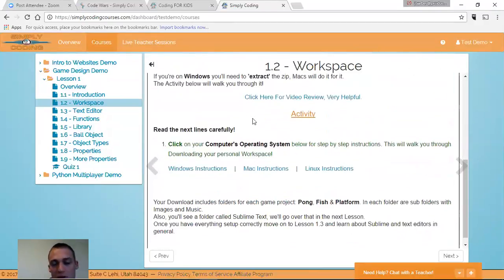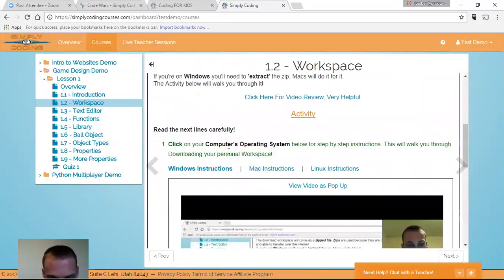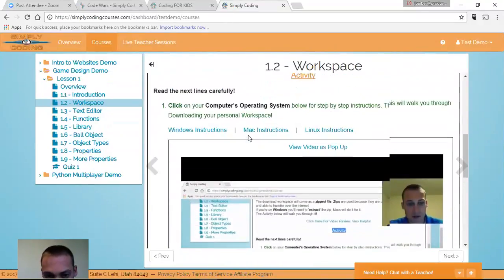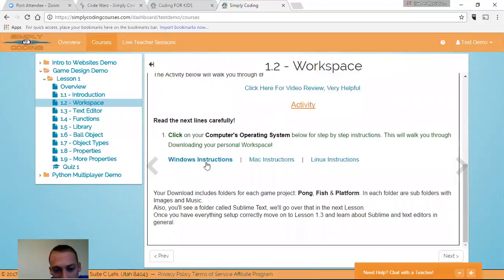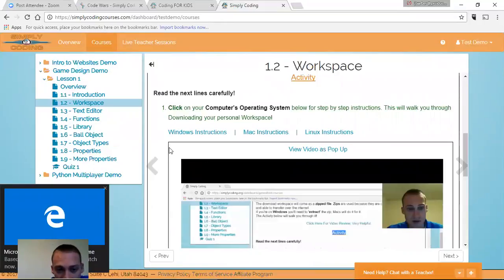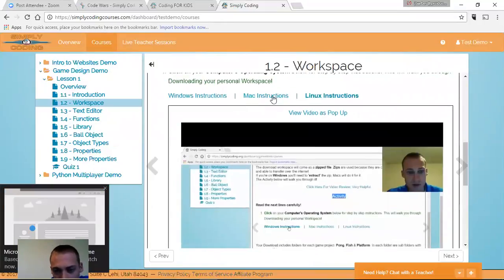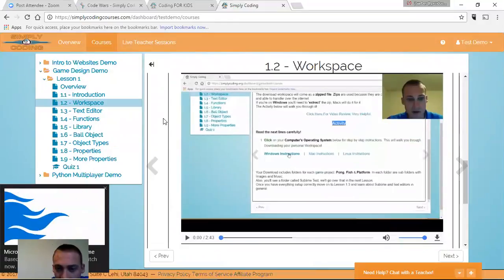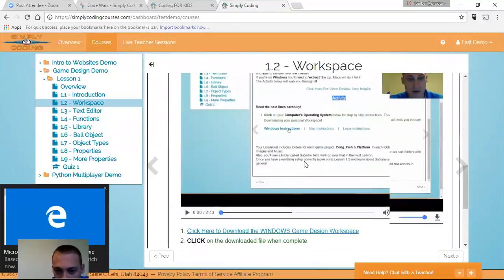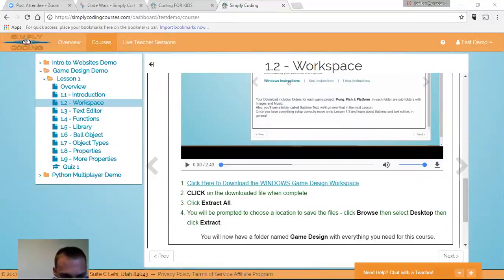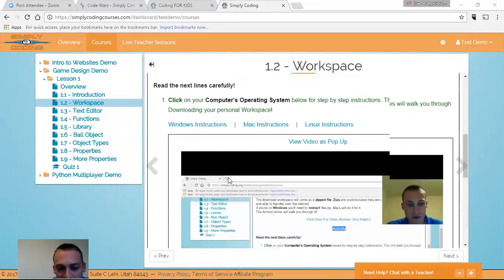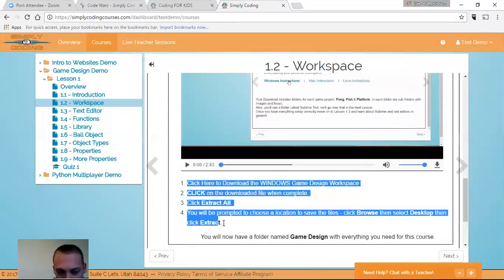So what I need everyone to do is click on Windows instructions. And this is something I'm hoping that I just did right. This is what I was fixing for this demo. So if you are on a Windows computer, you need to click on Windows instructions. If you are on a Mac or Linux, you would click these other ones. But you should see this video that would walk you through it, and then you would see this line of code right here. This is the hardest part to get going. Okay, so everybody open up Windows instructions, and then we're going to go through these steps together.